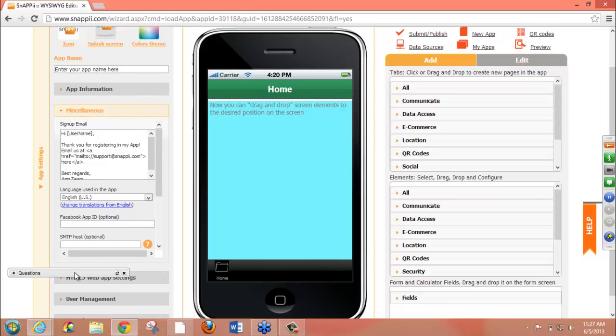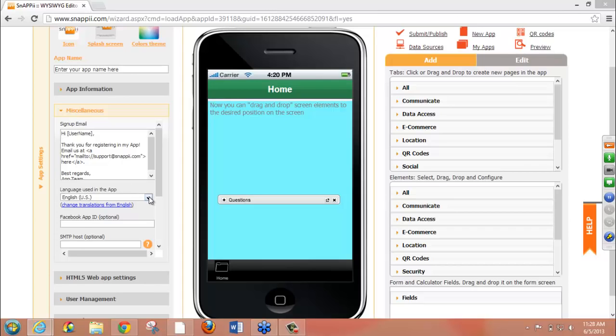Miscellaneous here. So if your users are doing a sign up, if you put in a registration and you want people to be able to receive a newsletter, or it's just a general registration for your app so that you can send them out information specifically that they might be interested in, you can determine what that message is going to say that they are going to see once they've signed up.